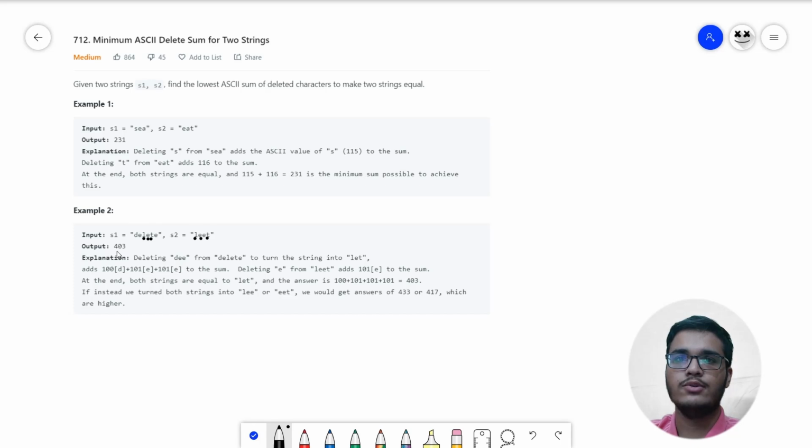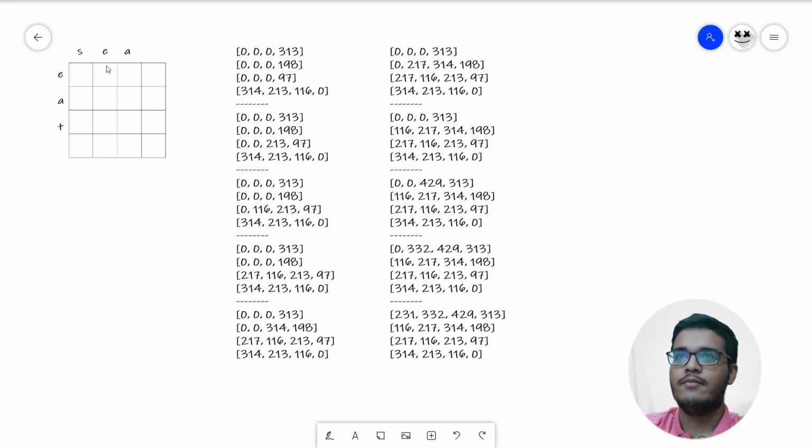Now you might get an intuition that this problem is a DP problem. What we'll do is develop a relation between the incoming character and the previous input, and based on that we'll compute our sum. We'll just have a rough idea and then straight away move towards the code to implement it. What you can see here is that I have made the DP matrix and also written the values after each stage of operation. We'll go through each and every step and match it with the return value so that you get a clear understanding of how the algorithm is working in practice.